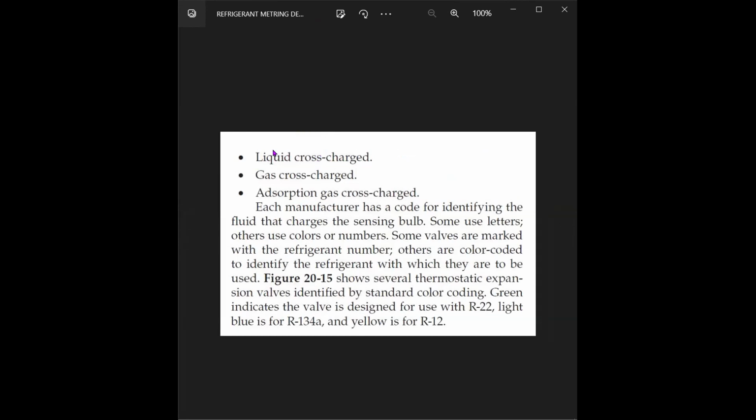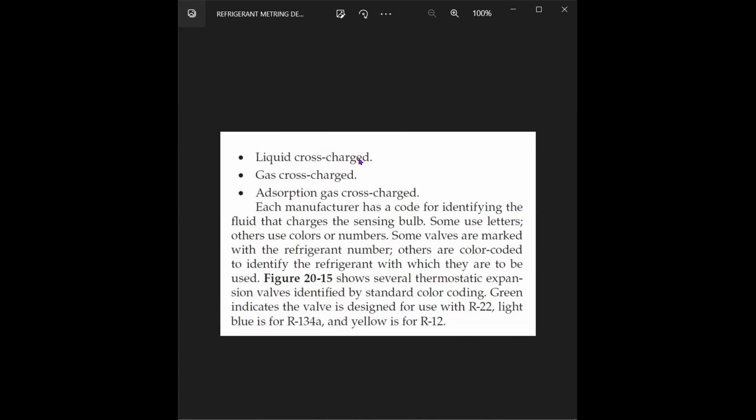But again, there is a lot of refrigerant inside it, so it will basically have liquid inside it. And now, which we were using for basically different refrigerant than the one in the bulb. So liquid cross charge means basically a different refrigerant, which reacts differently to temperature and pressures. So you want it for some reasons over there. Now the liquid cross charge sensing bulb may be using a mixture of different refrigerants to achieve the desired operating characteristics.